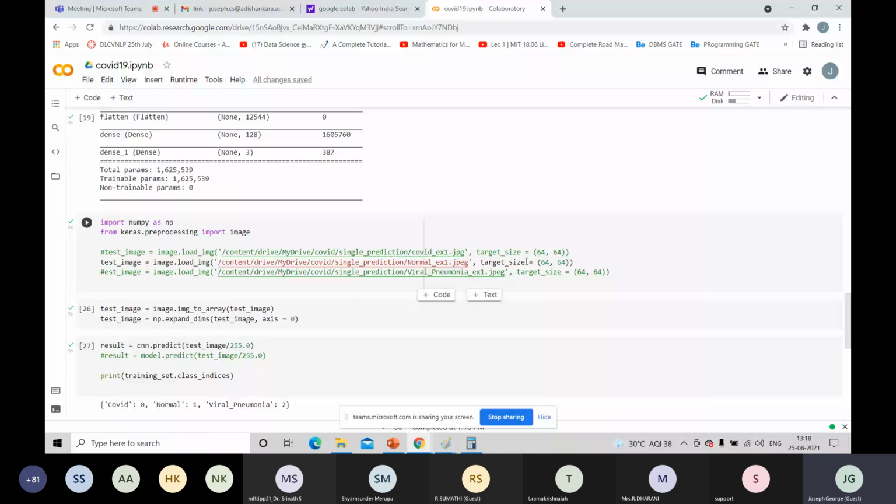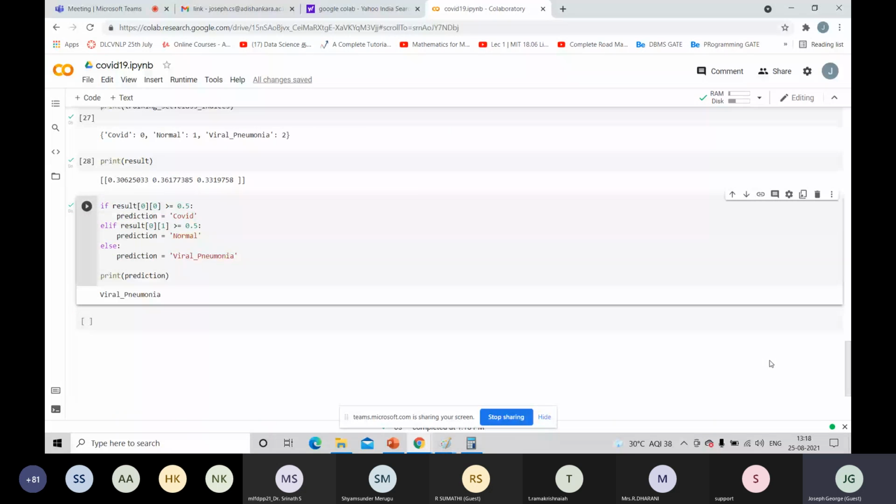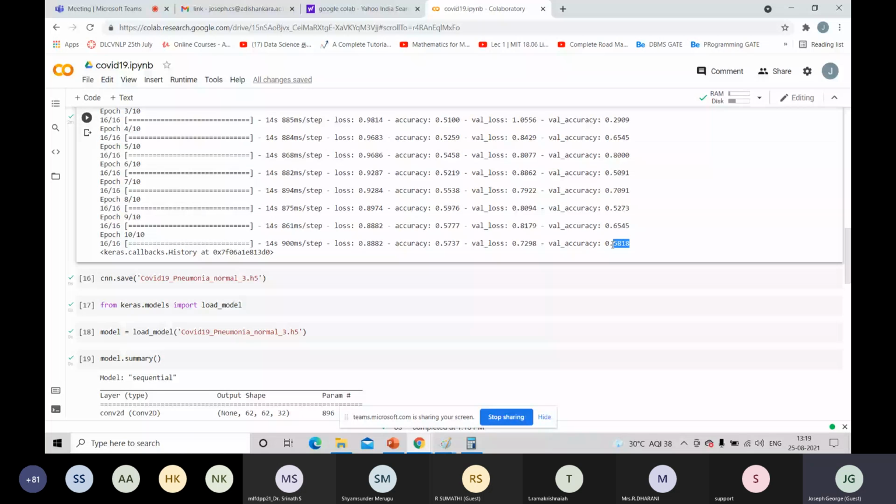But the second time, when I pass the normal image, it predicts viral pneumonia, because our model is not a good model, having accuracy of only 58% and a huge loss. This can be avoided by training the model with a huge sample of inputs.